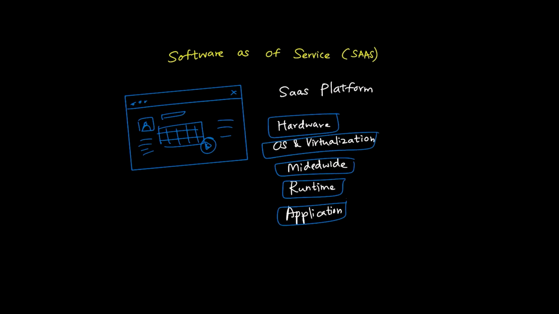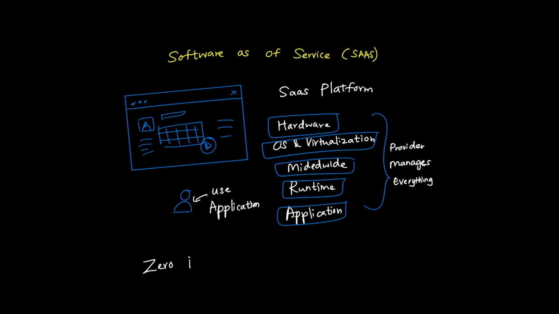Users simply access the finished application through their web browser, focusing entirely on using the software for their business needs rather than managing it. Infrastructure as a service requires you to build everything from the OS up. Platform as a service still needs you to develop and deploy applications. And desktop as a service provides virtual desktops but requires application management. SaaS eliminates all technical responsibilities, providing complete, ready-to-use applications with zero infrastructure management.